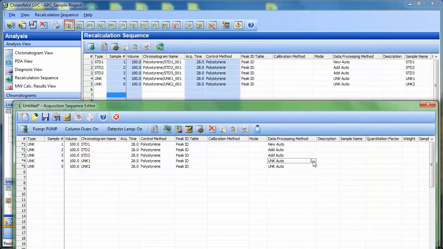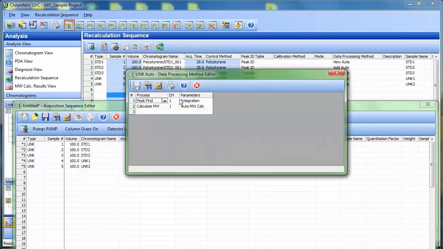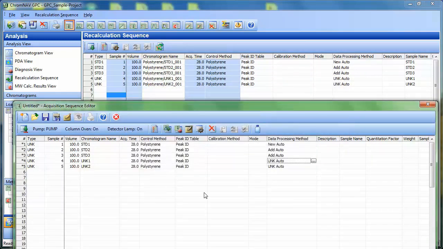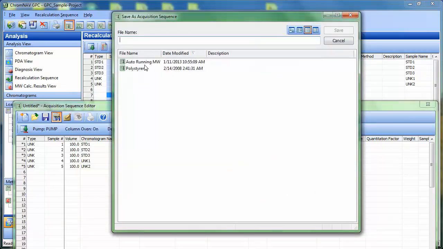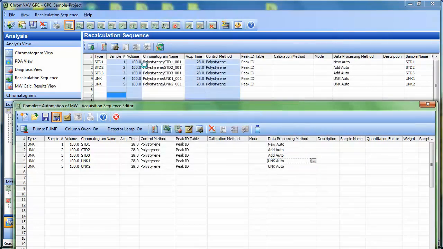Now if you recall in this one, we already had peak find in there, so it will integrate. So at this point we can save the sequence as whatever you'd like to call it, the date, complete automation of molecular weight, or whatever you'd like to call it.